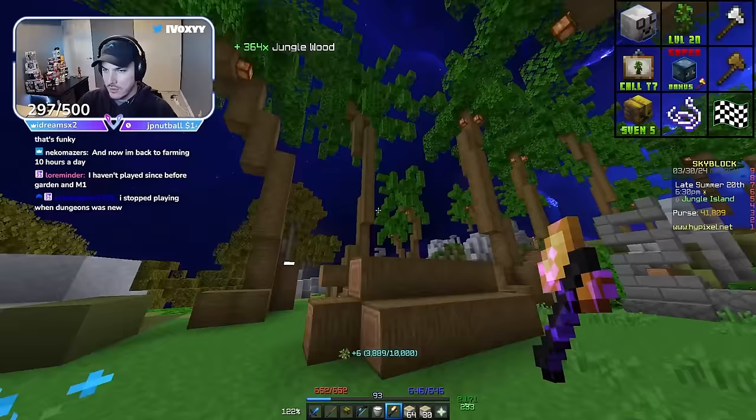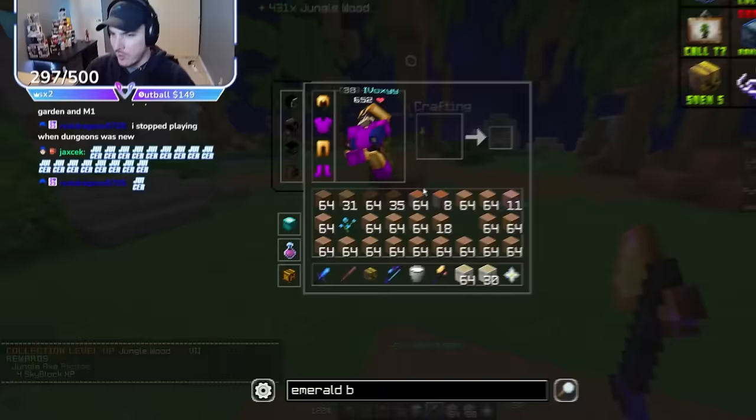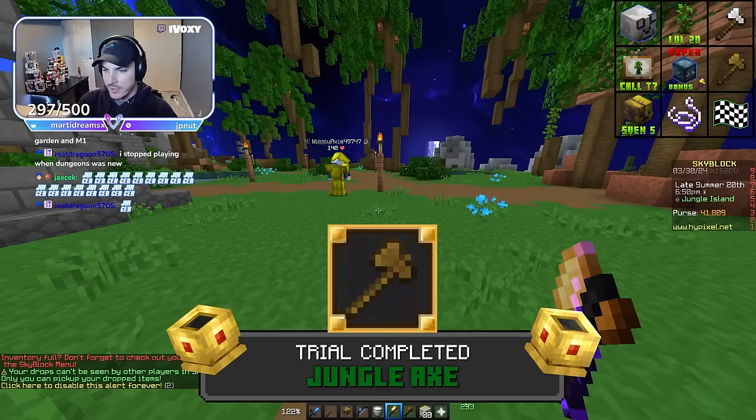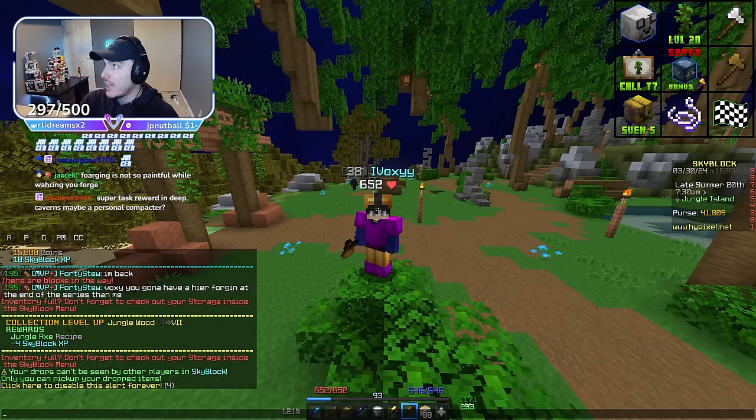Oof, my god. Yo, we unlocked the jungle axe. Let's go, buddy. Let's go ahead and make it right now. I don't want to waste any time here. I want to just get it done. Jungle axe. And there we go. There's a task complete already because obviously this one is a main staple of this island. And let's mark off task number 1.